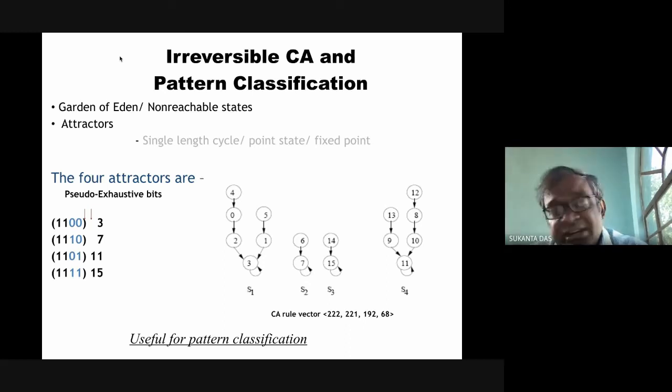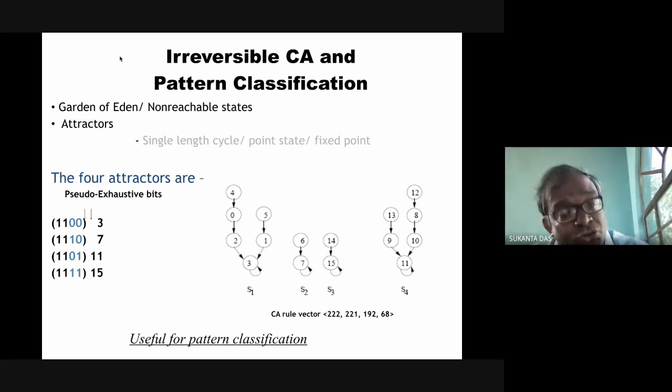Okay. So I can tell you, I don't have a slide, but in case of linear CA, if the characteristic polynomial is like this, x to the power k into 1 plus x to the power n minus k, something like that, then the CA has this kind of structure. This is the property of linear CA. But apart from linear CA, in other cases, we don't have such theory. Okay, some theories have been developed.